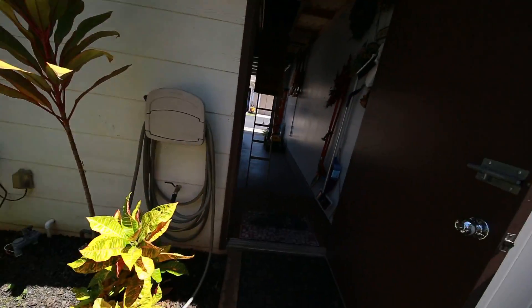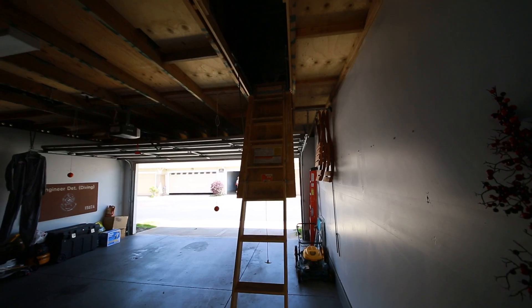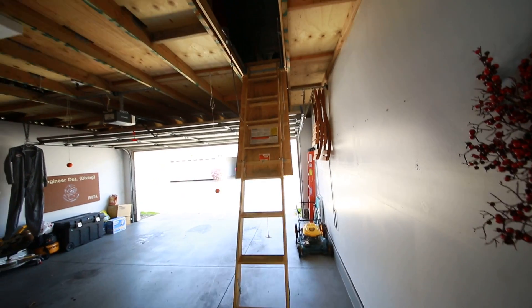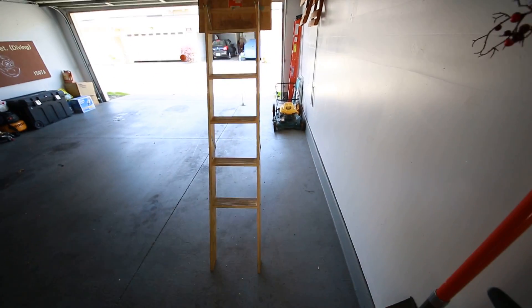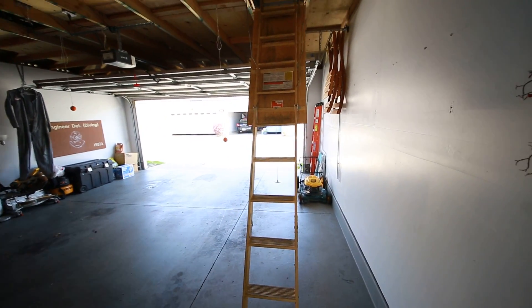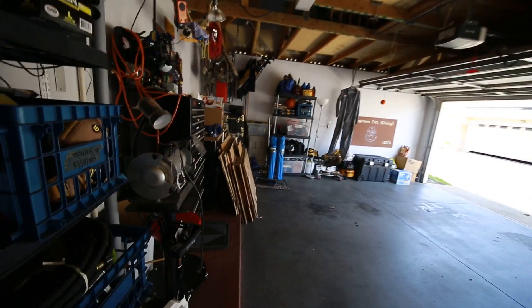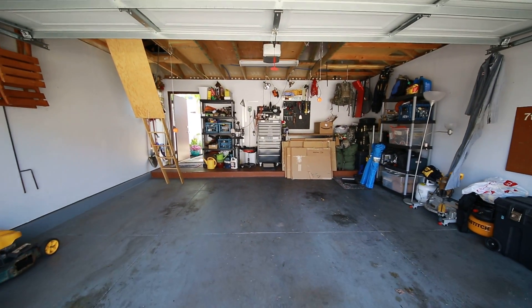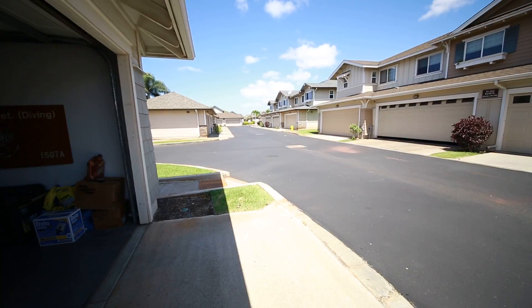Now I'm going to take you into the garage, which has a couple of other nice features. It is a two car garage, and even better yet, it has a great deal of storage space above the garage. A nice added feature is this ladder going up into the storage — so convenient to get your extra things stored up there. And here is a little bit of the street behind your house — this is how it looks behind the homes, with everybody's garage back here in this very safe alleyway.